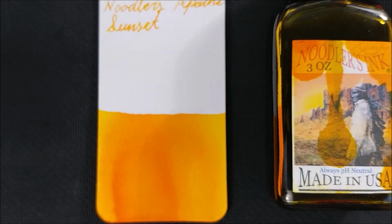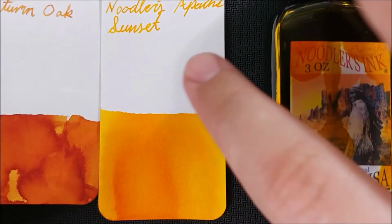So it has some stuff going on, but it's not as groundbreaking as everyone makes it out to be. I personally think, again, that Diamine Autumn Oak is better. It is fundamentally a different color. It's also a lot easier to read on paper, in my opinion.